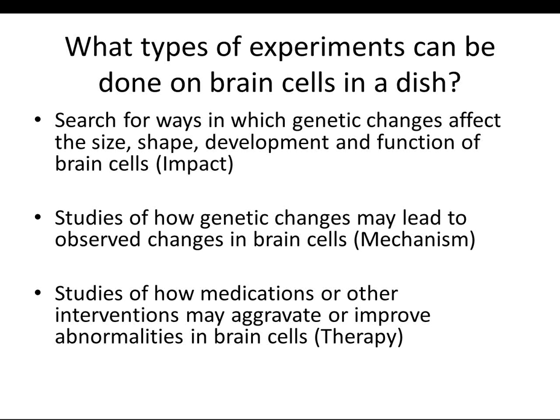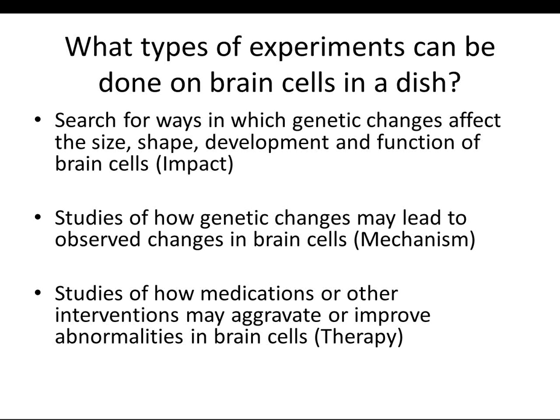Being able to get a sample of brain cells without sampling the brain directly allows one to do many types of experiments that you couldn't otherwise do. You can study these brain cells in a dish and ask a variety of types of questions. One type of question that can be asked is, what can you see in the brain cells that's different in patients with a particular condition that's not seen in people who don't have the condition? So you can really look for the cellular manifestations of a brain and body disease or condition.